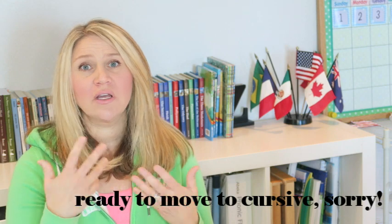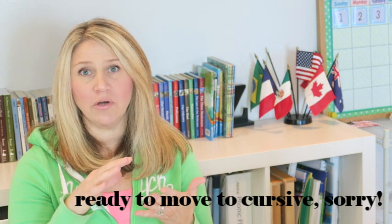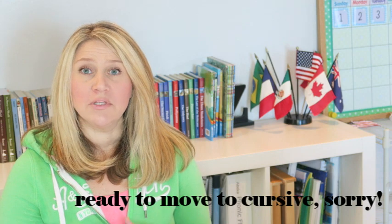Some kids are ready to move on sooner than others. Mine were not. Their fine motor skills just weren't quite there in 1st grade for sure, and even 2nd grade they were kind of ready, but 3rd grade I found that handwriting in particular, they were totally ready to move on to cursive. But the more practice that you do, even coloring and that kind of thing will work on their fine motor skills, and they'll be ready to move on. So we do letters, we do numbers, we do drawings, tracing, dot to dots, anything where they're actually writing and having to control their movements and going from one place to the next purposefully, not just scribbling. So we do a lot of handwriting for kindergarten.